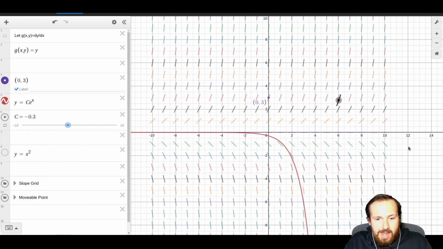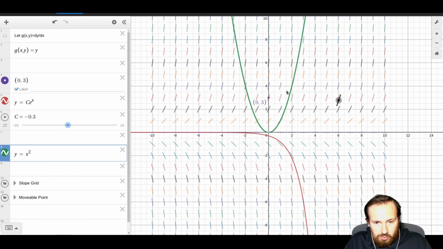Now think about what it would look like for a curve that is not the solution. So right now you can see I'm just turning on y equals x squared here. It kind of looks like it's going with the slope field rather than against it. However, if you come over here, like right here, for example, you can see that the slope in the slope field is completely perpendicular to the actual tangent line or the slope of the solution curve there. That's how you know that this one, like y equals x squared, is not actually the solution to the differential equation because it's going against the slope field.